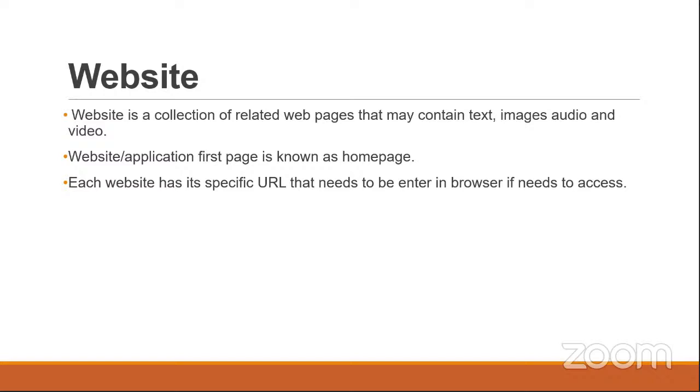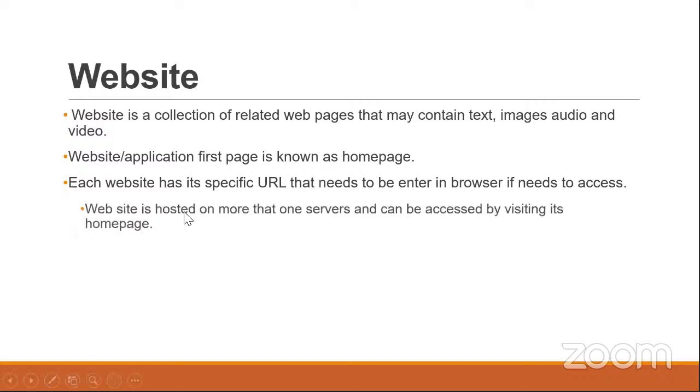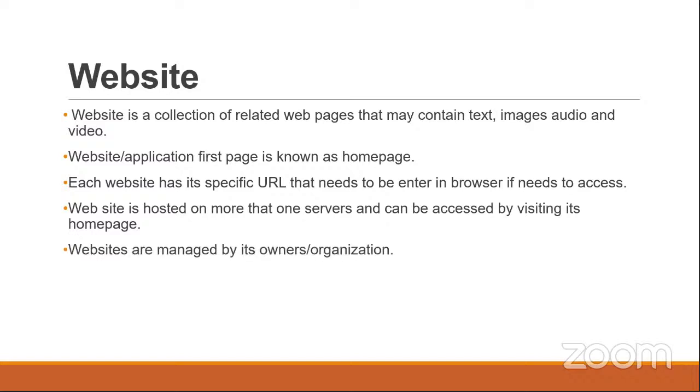So there are two types of websites, right? Static website and dynamic website. So what is static website? Yes, websites can be hosted on more than one servers. And yes, these websites or web applications are managed by its own organizations, or we can say owners, right? Yes, so we have two types of websites, right? Static and dynamic. So what is static website?